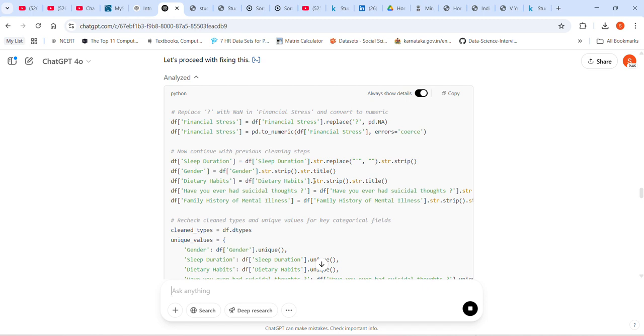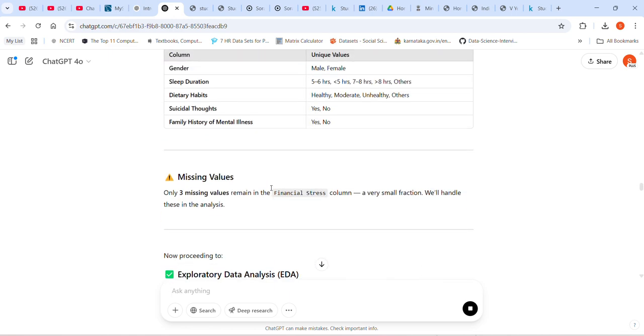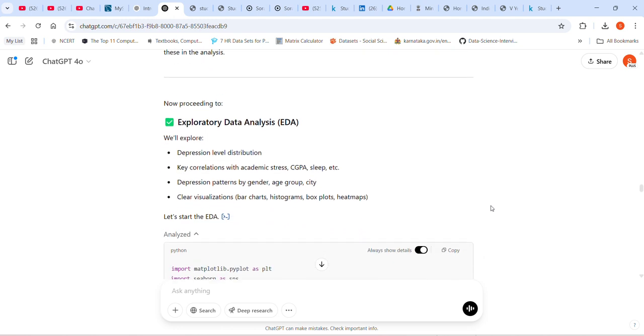The simple example that I would like to provide is that if the same application is provided to two people, one is not having the domain expertise, another one is an expert in a particular domain. The one who has the domain expertise is going to use this application to the next level. That is why, at least in this era of AI, we need to have the fundamentals.